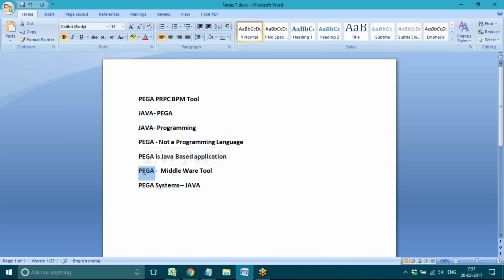If you see, most of the applications in the market, not the Indian market, the US market, if you take 10 applications, 7 to 8 of them, the support applications, are different applications: credit card application, finance sector, banking sector, healthcare sector. 7 to 8 applications are working on Pega PRPC only. So those are designed in Pega PRPC.